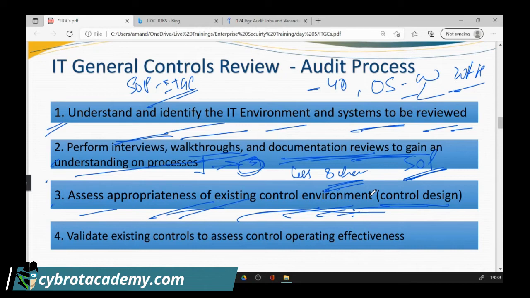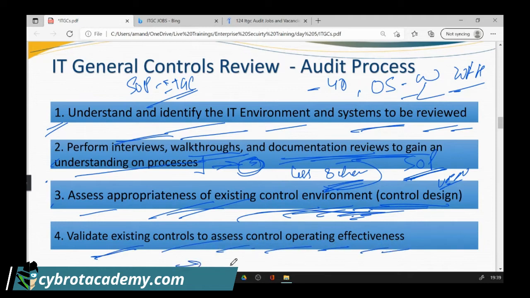And that must have a combination of different characteristics, like special characters and alphanumerics, right? A combination of different characters. So the company is not using that. The company is not using VPN, right? You know those things. So accordingly, you know the problem in the system, right? So validate. So you know the problem, and also validate the existing control to assess control operating effectiveness.